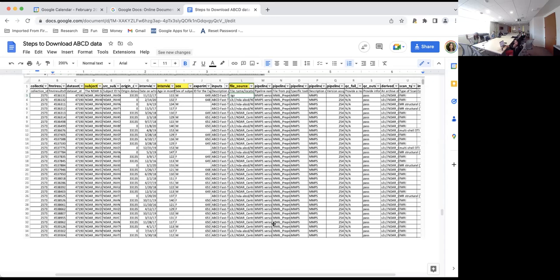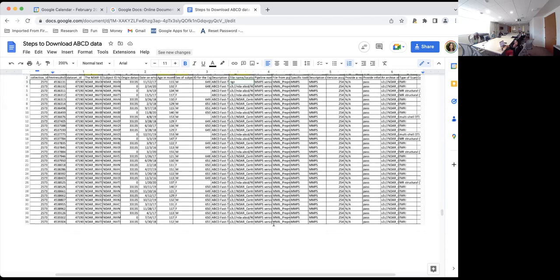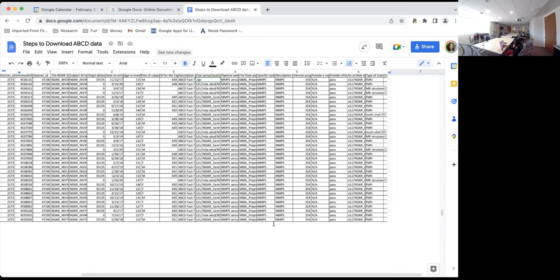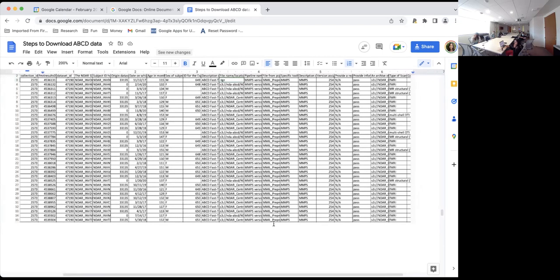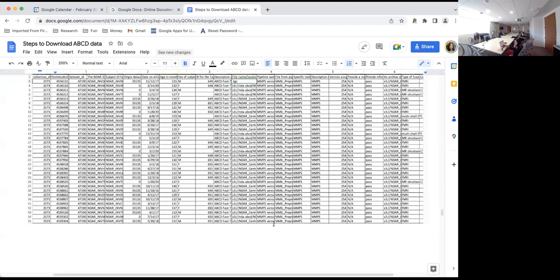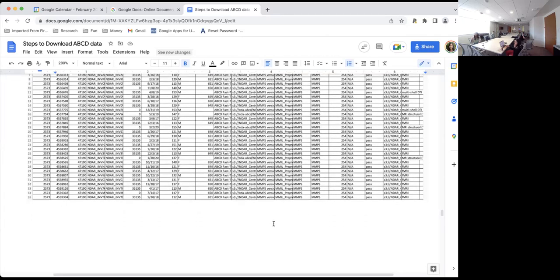In the same Excel sheet, if you scroll to that side, it does not go because I did a crop over there. But you'll also be able to see what steps they selected for minimal pre-processing. That gives you an idea of the steps, if they fit your study of interest. And there's a paper as well in which they mention in detail these steps and what software they used.